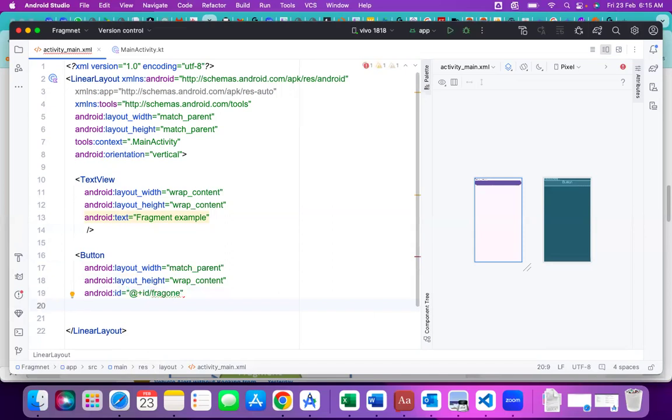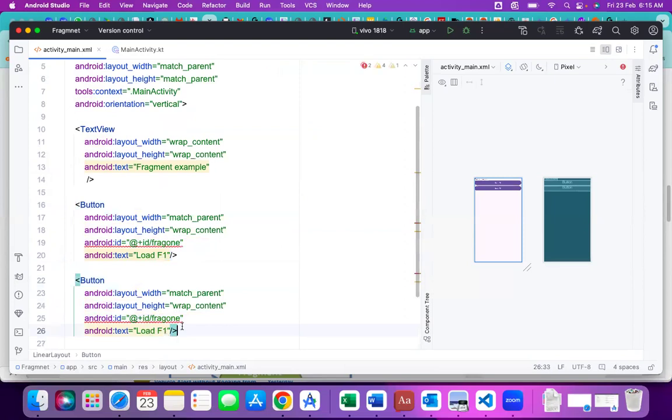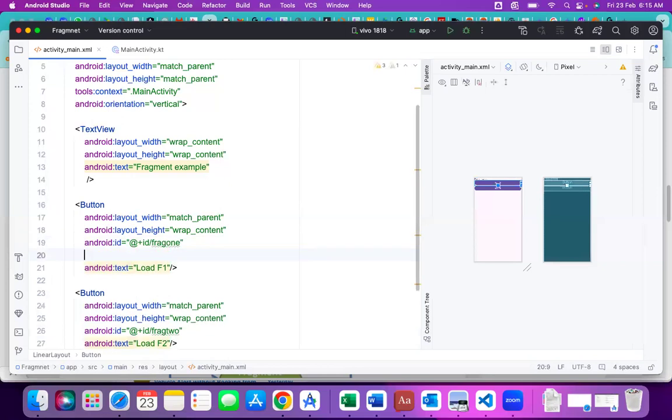By using this button, we are calling fragment one. The text is load F1, so load fragment one. Done. Next, load F2. Now for this button, we will give some margin.